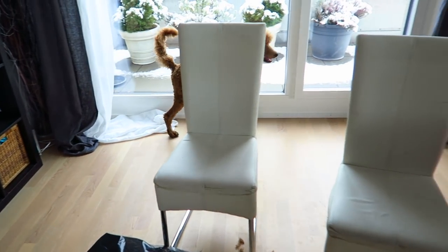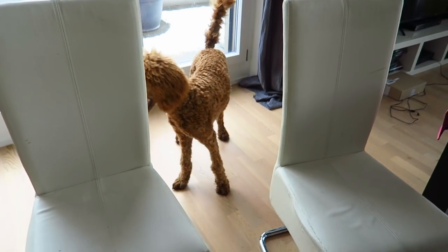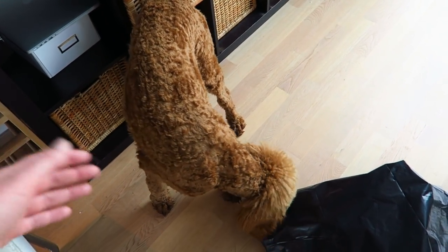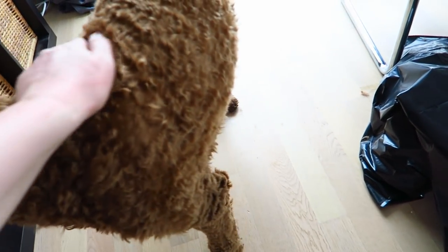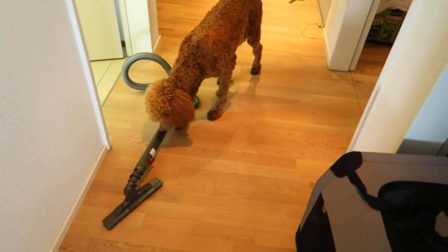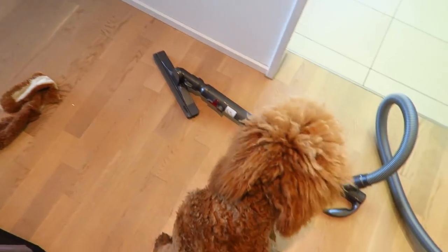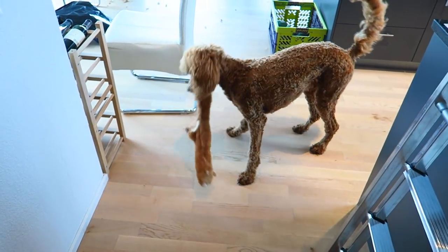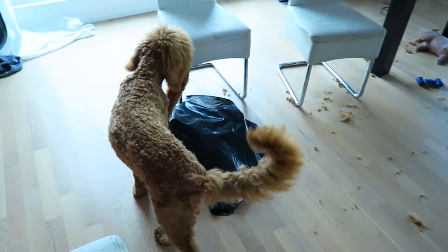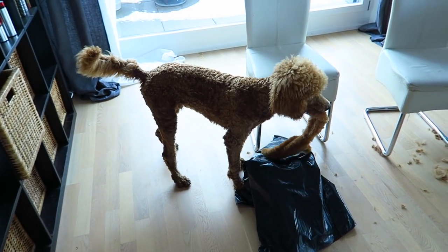He looks a bit shaggy — in the next couple of days I'll give him a wash and then maybe go over some of the areas that were a bit harder. It's really not easy, and it's not their favorite activity. We already went out and played in the snow and there are no more snowballs in his hair! I think it's okay for a first time, but I'll probably go over some of these areas again. His hair was so fuzzy it took a while to brush, and I'm sure as I do this more I'll get better at it. Part of why it looks shaggy is he was moving around the whole time.